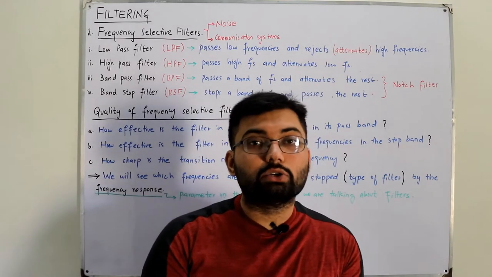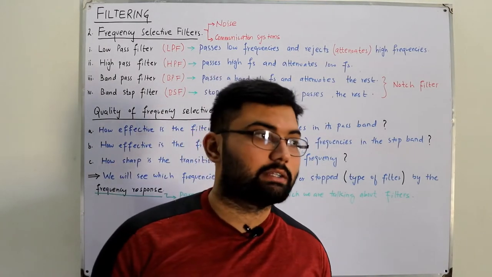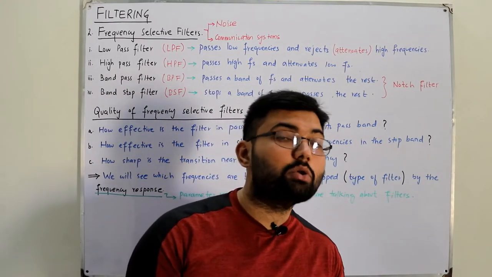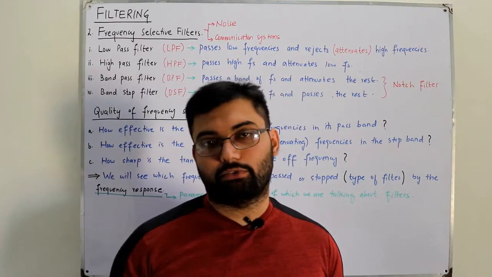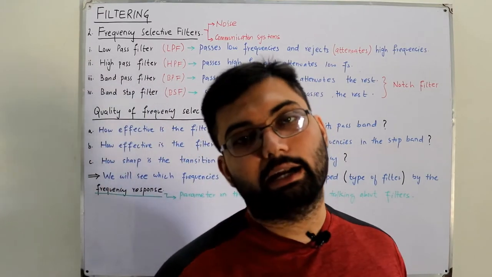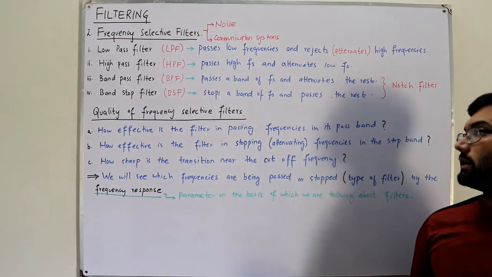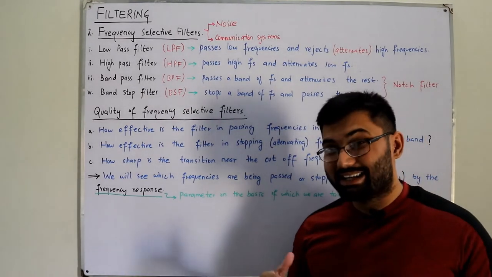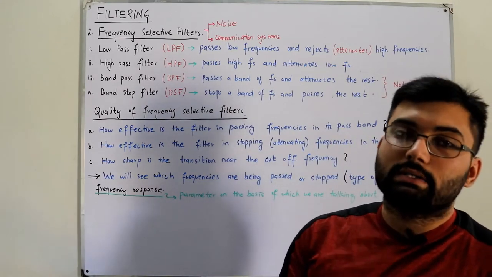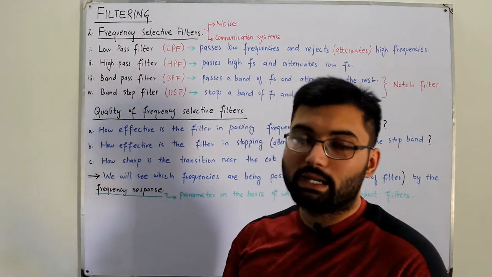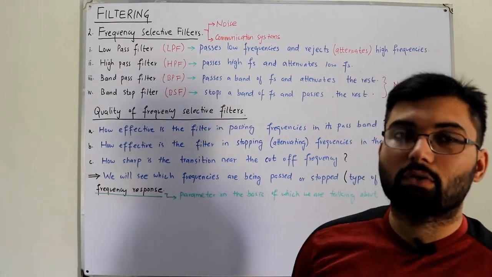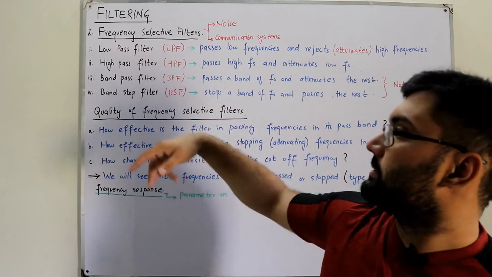We do not want to transmit that unwanted signal, because it would not be at the desired frequency. So we also have to remove it from our transmitted signal, which means we also need a filter at the transmission end as well. Fine. Because the regulatory authority, the government, has only allowed us a specific bandwidth, and the noise frequency does not lie in that allowed bandwidth, so we need to remove it. So this was a general background of why frequency selection, or why attenuating some frequencies.